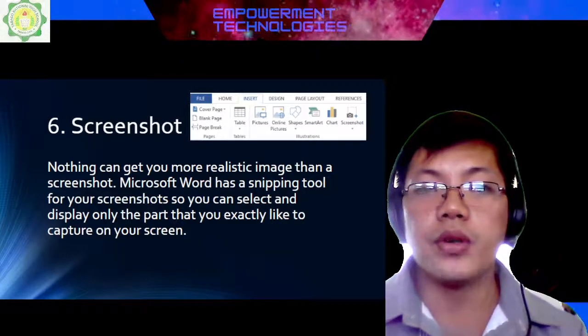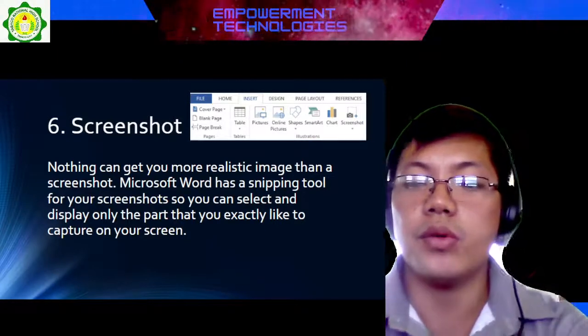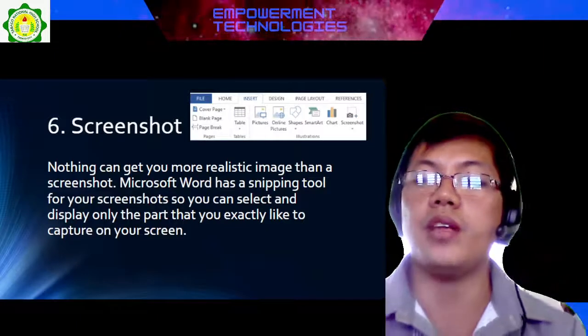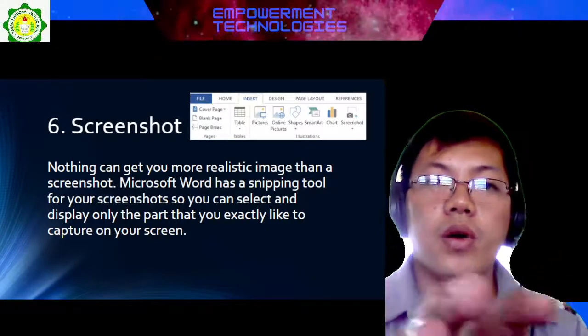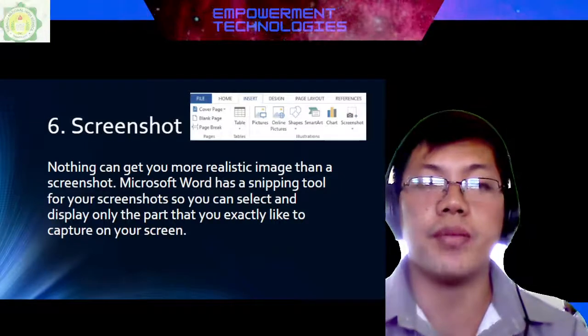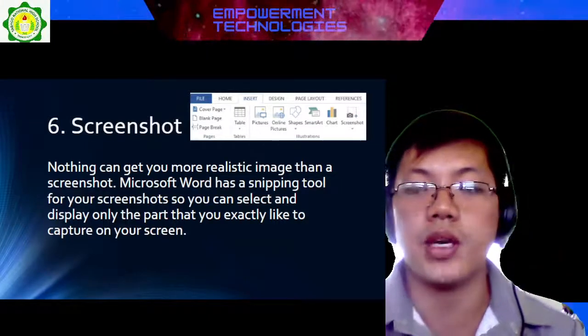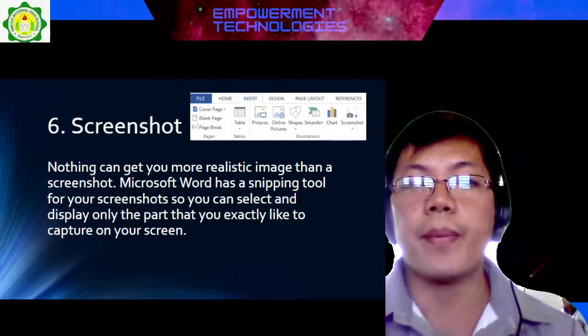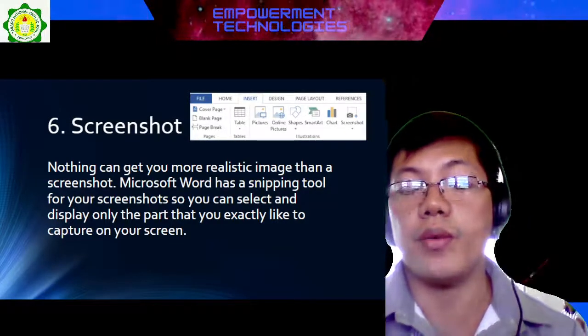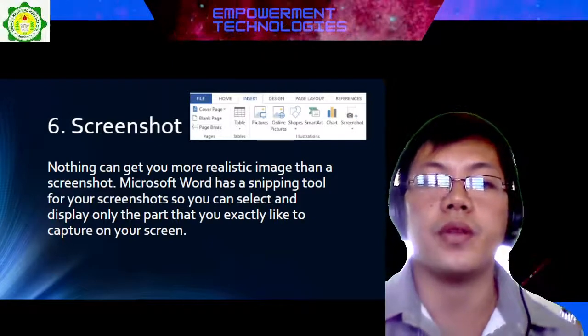Now, if you also have your laptop or keyboard, then you can click on the print screen using your keyboard. Or if you don't have that option, then you can go directly to this button, the screenshot button, and you can directly select that particular part which you'd like to capture.